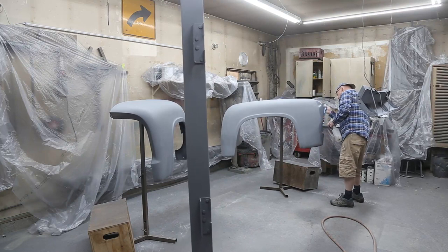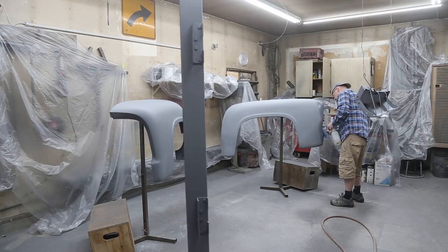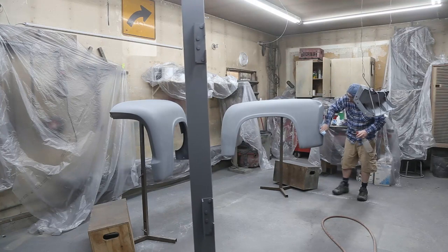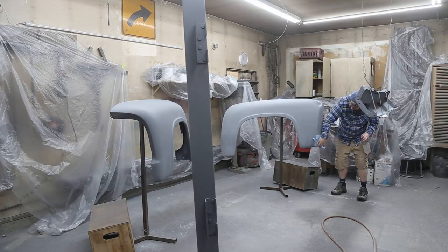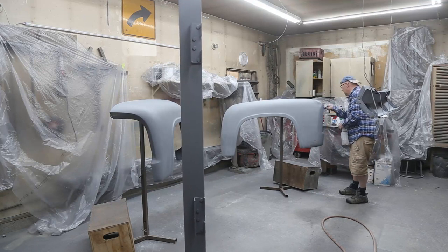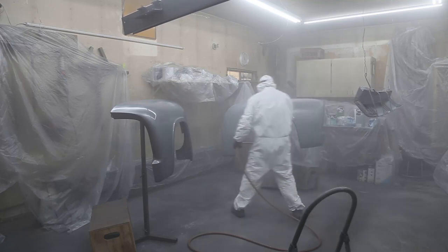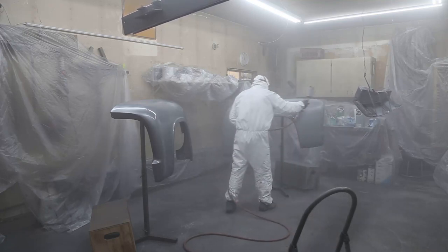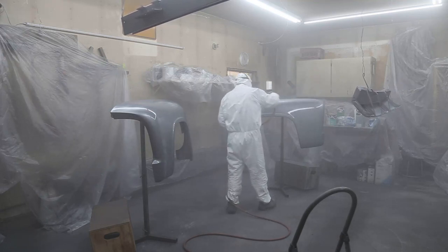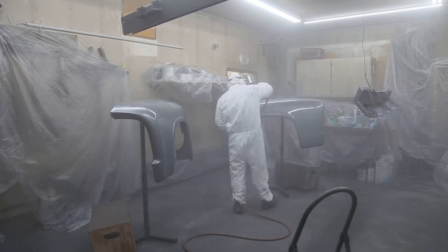We'll give it a wipe down again with some wax and grease remover. A quick tack rag and we're off to paint. I'll give it two coats of base. It's usually all you need to get some good coverage. And then we'll let that set up, tack it, and ready for some clear.